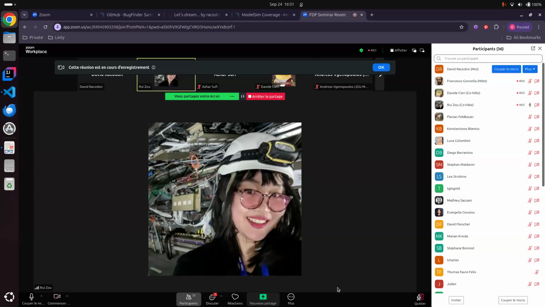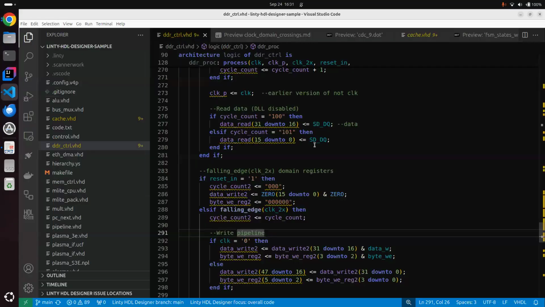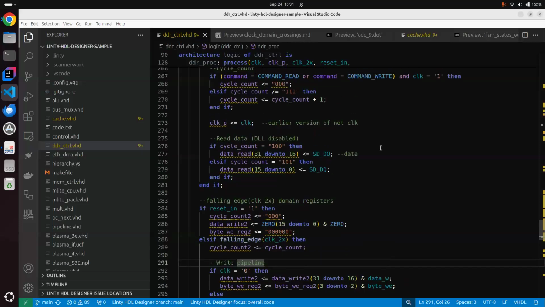Maria asks, what is the difference with respect to the DVT IDE extension for VS Code? DVT is one of our competitors. First, we provide everything.